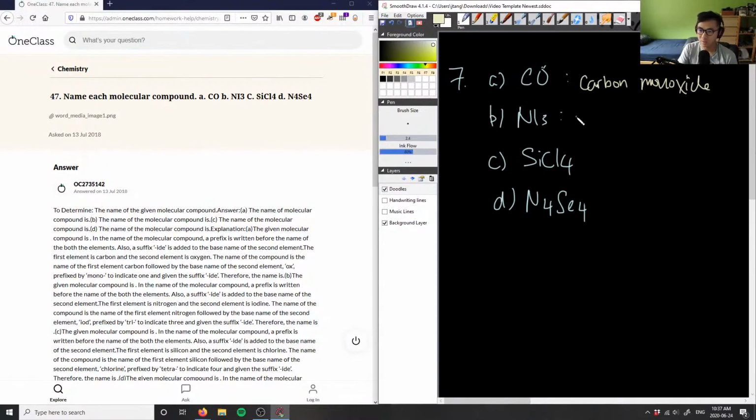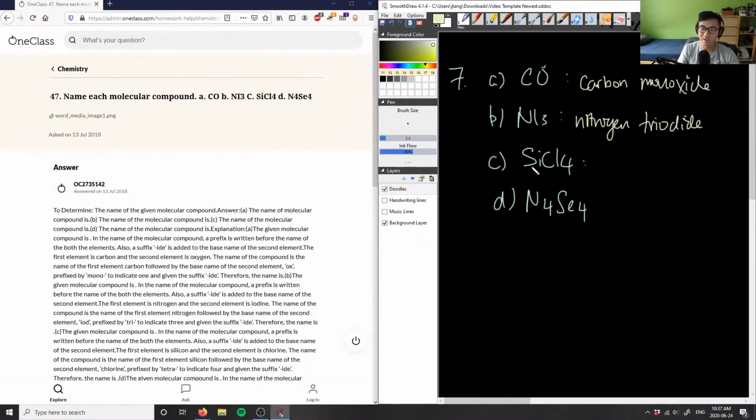We have N first, which is nitrogen. And then we have I3. So again, we have iodide for I, but then we have 3 of them, so we have to put triiodide. I think it might just be one I. Might have misspelled it. Yeah, triiodide. I don't know how to spell that, but I think it's maybe 2 I's or 1 I. You'd have to check that for me.